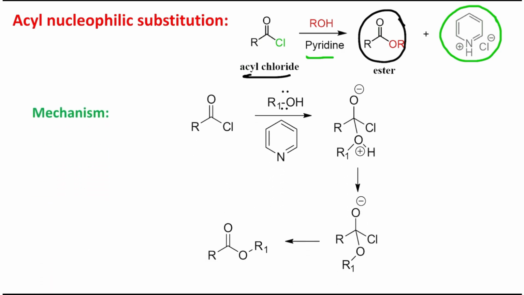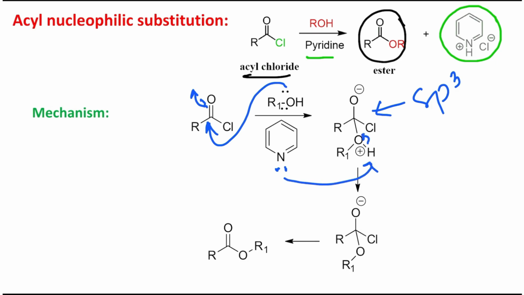Now what happens here? If you look at the mechanism, this alcohol first attacks here, and it opens up, it comes back, and first it opens up, so I will not say it leaves. So it produces this sp3 or tetrahedral intermediate, and after this reaction this oxygen gets a formal positive charge. And what does this pyridine do? It acts as a base and it abstracts this proton. So in this way it is neutralized. Later on it comes back and it leaves. So ultimately it produces this, the ester. So just try to recall the first one, a similar type of mechanism, but in between there is one vinyl, nothing else, but the chemical property is similar.